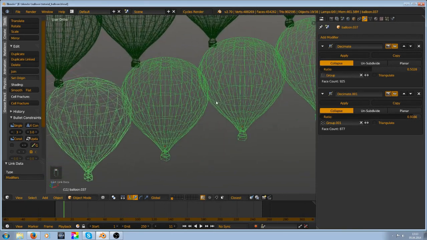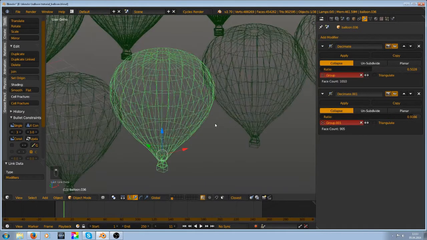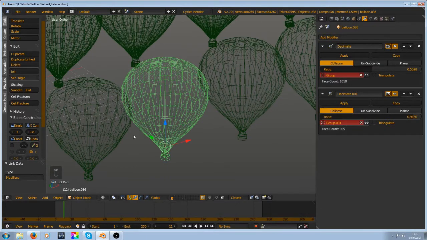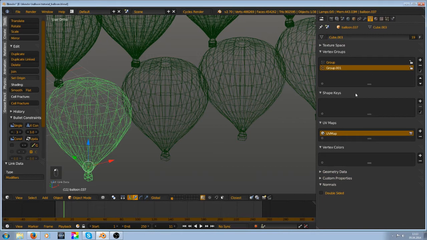And something looks... Oh, these don't have these vertex groups. But these are in the object data.